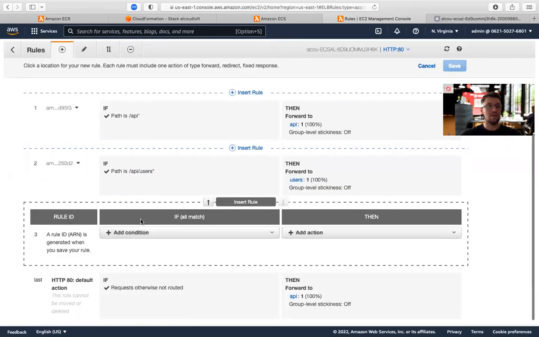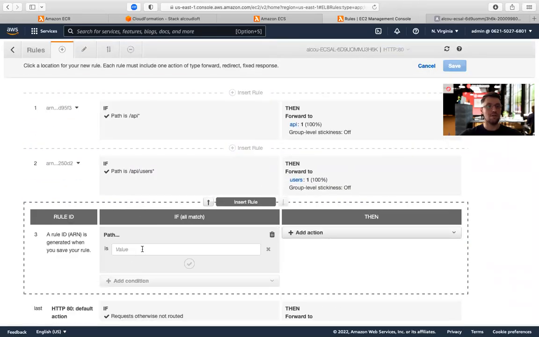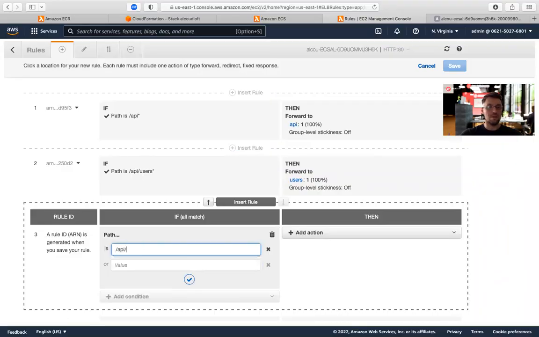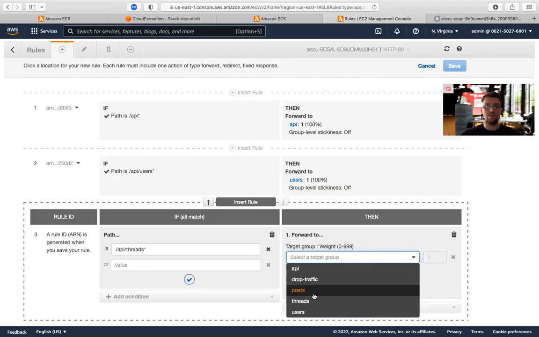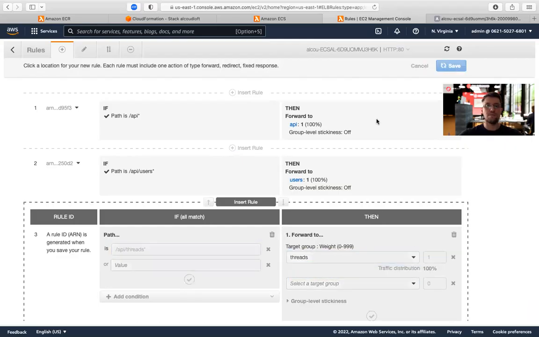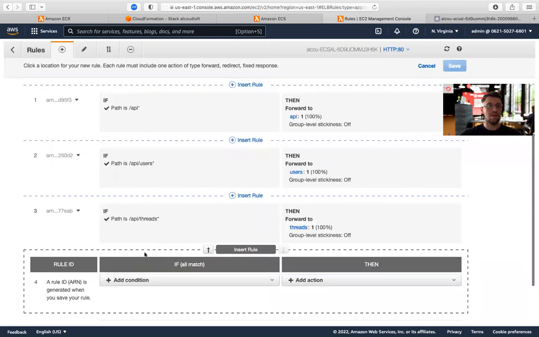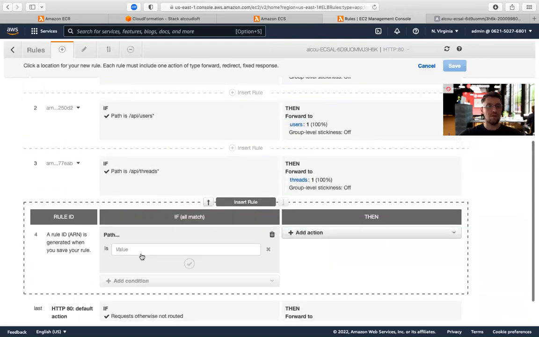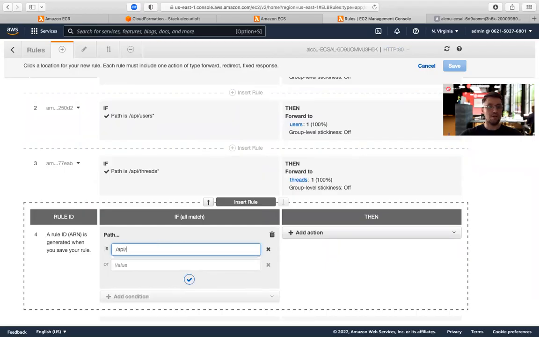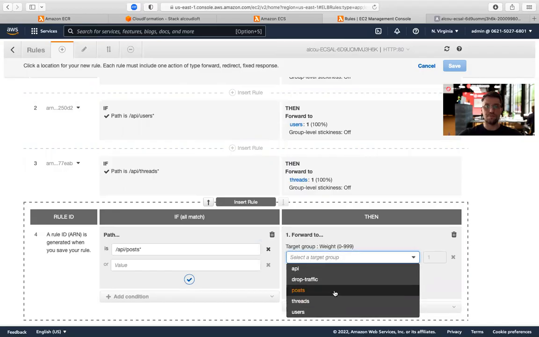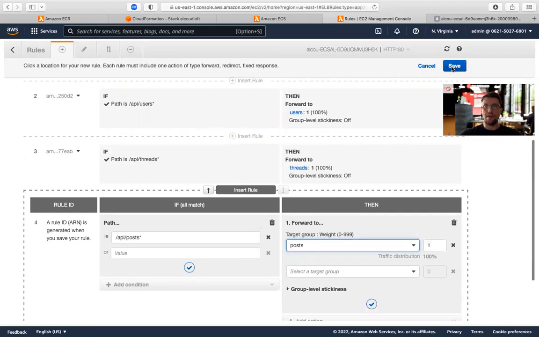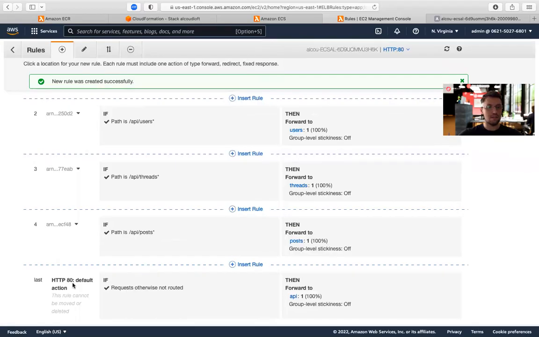The next one is if the path is API threads, forward this to target group threads. And if the path is API posts, forward this to target group posts.